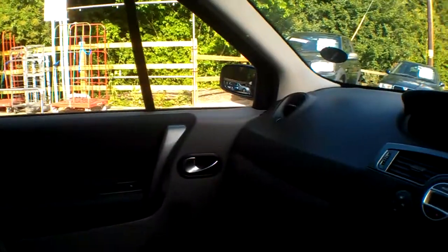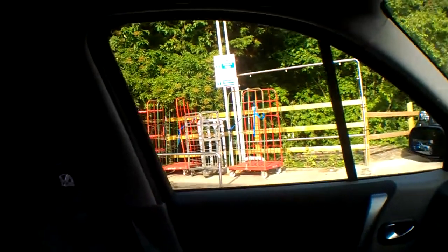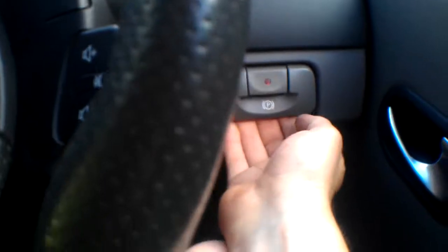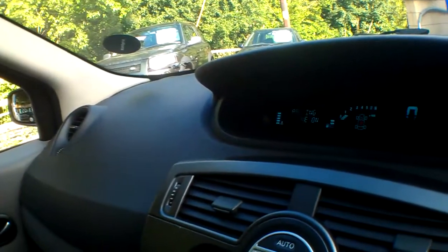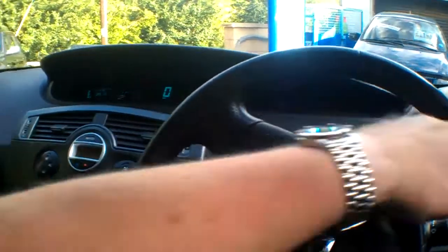Fingertip control hi-fi, electric mirrors, electric windows — all working fine — and electric windows in the back, all working fine, we've checked all those out. The electronic handbrake operates with a switch down here — pull it and press the button, that releases your handbrake off. I'll just demonstrate that we can crawl forward. And then to pull it back on, just pull it on — it says parking brake on. It's showing about 67,000 miles — there's the total mileage. The previous couple spent quite a lot of money on it, including a cam belt.